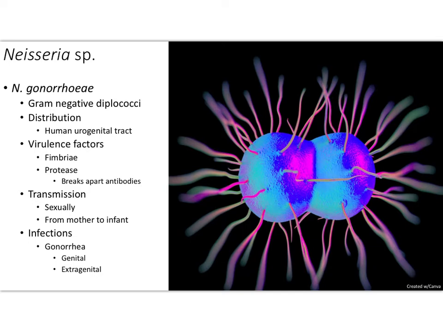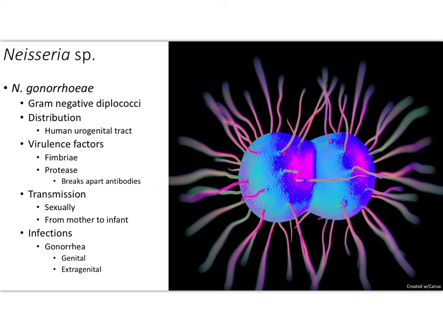This bacterium is transmitted almost exclusively through sexual contact, but it can also be transmitted from mother to infant during the birthing process. So most cases of transmission are in a situation where there's been sexual contact between two or more people and the bacteria spreads that way. The other more common way for this to be transmitted is if a mother is infected with this bacterium while she's giving birth, the bacteria will oftentimes get into the infant's eyes and cause a fairly serious eye infection that needs to be treated if it happens.